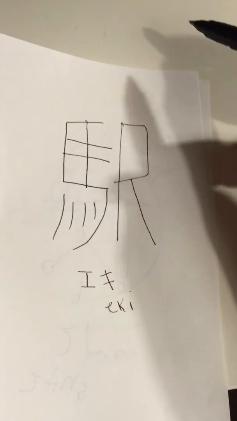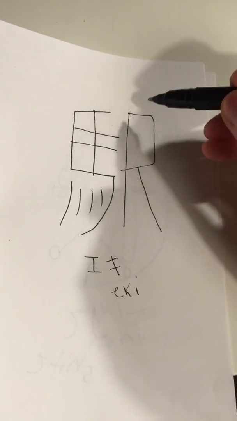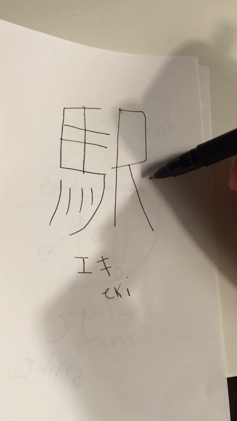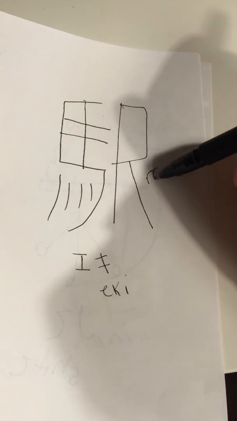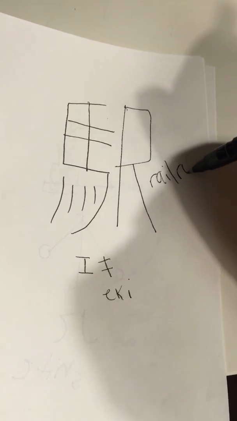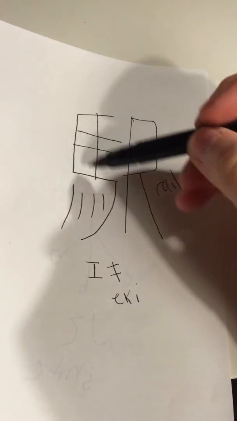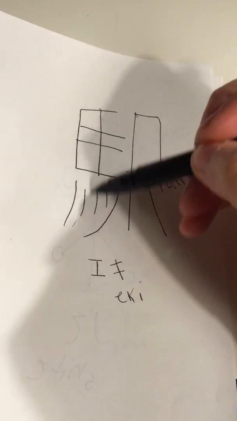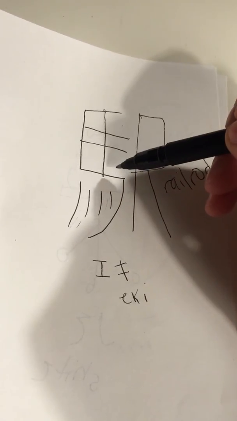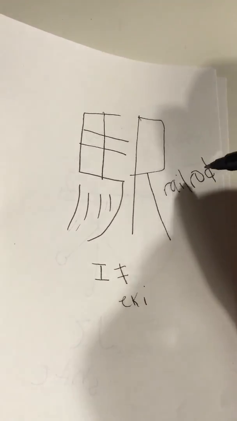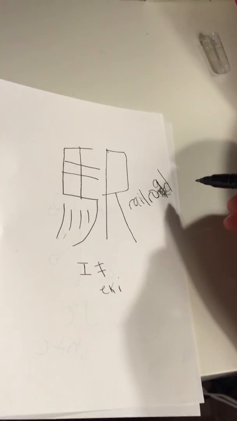And then for the eki, well, there's a big thing here that looks like an R. It totally looks like an R. So I think of railroad when I see the big R. And that kind of makes me think of the train station eki. Aside from that, these kind of look like tracks, like train tracks. Even this kind of looks like train tracks. So, but when I see this big R, I'll know. Sorry, I spelled that wrong. It's really hard to draw with one hand while you're recording, by the way. But yeah, so that's how I remember eki.